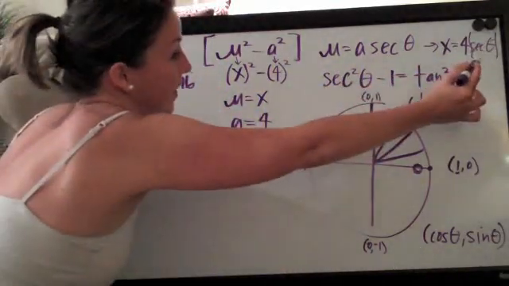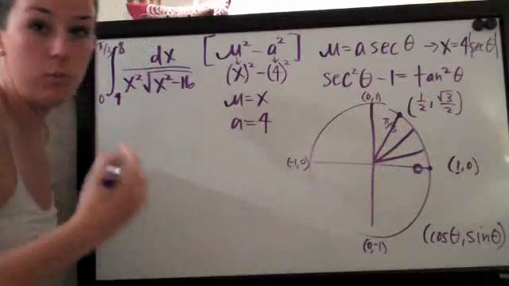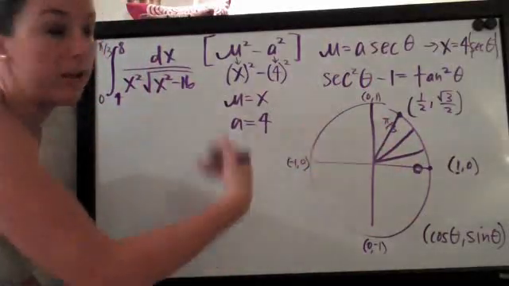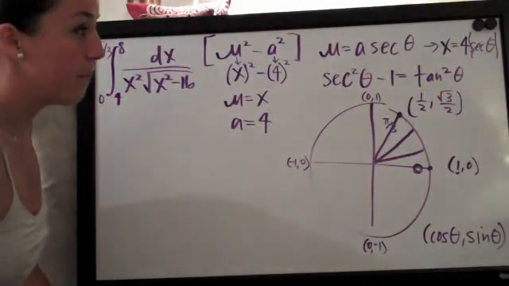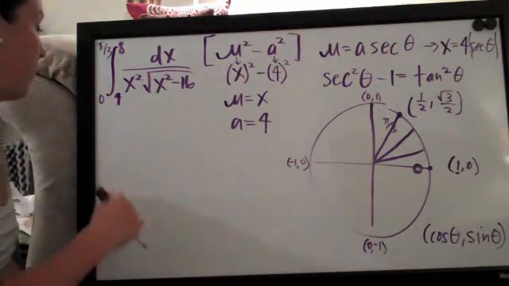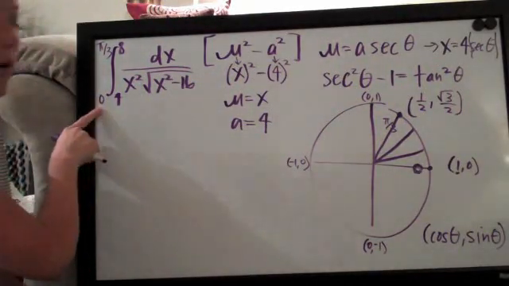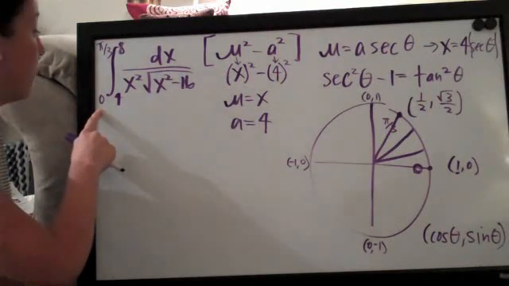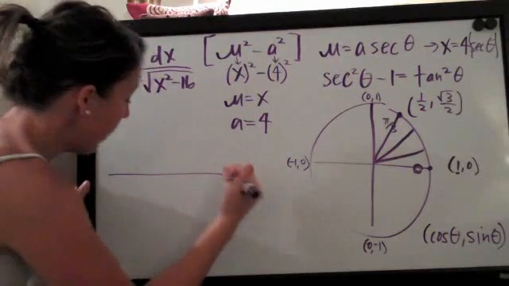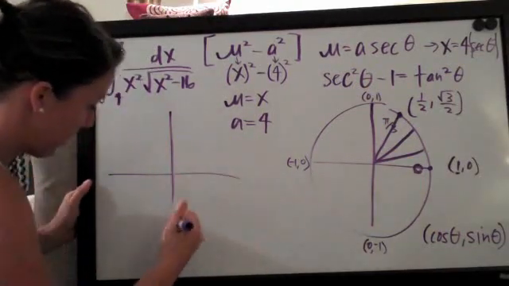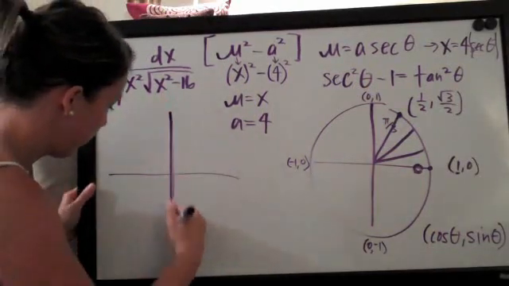So now that we've done this and we have the range zero to pi over three, what we do, go ahead and pull out your graphing calculator and graph the graph of secant of x. If this were tangent of x or cosine of x, you would graph tangent of x or cosine of x, but in our case since it's secant, graph secant of x and you need to look and see whether the entire graph is positive on the range zero to pi over three.